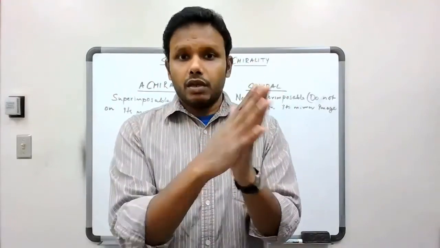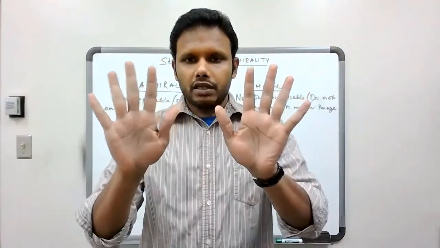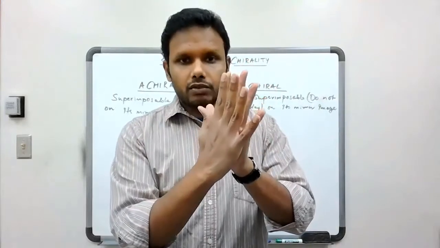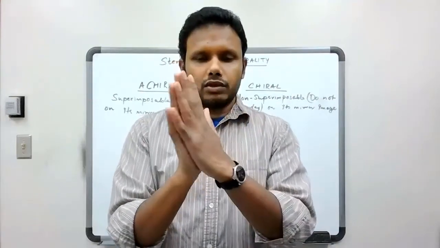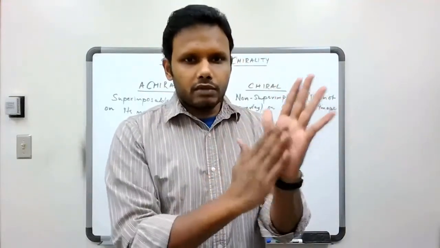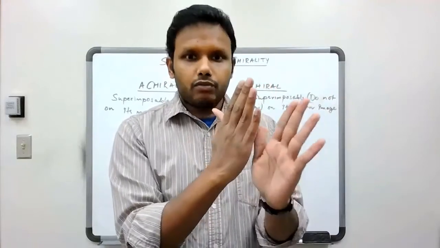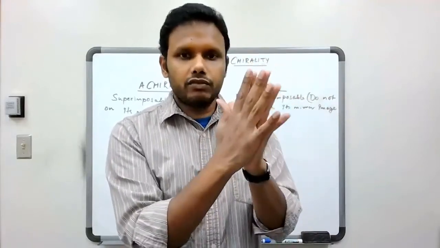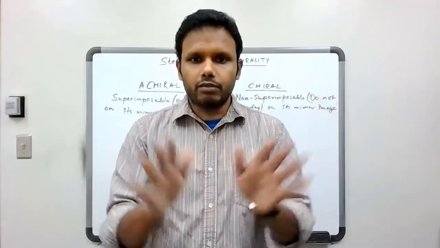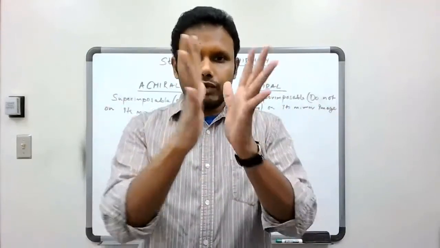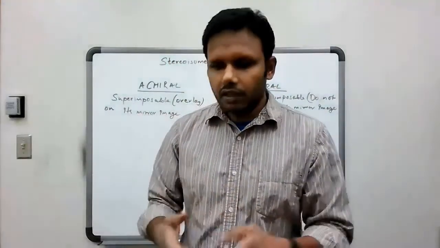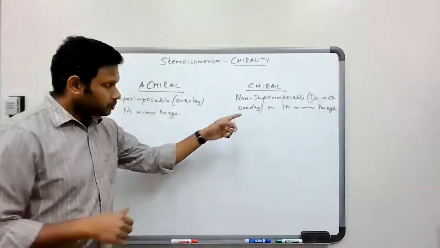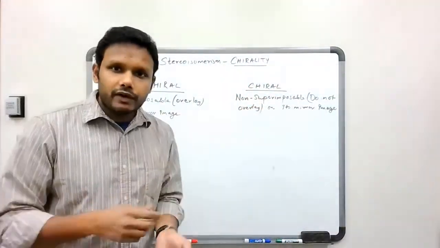Now, you might wonder, why don't I do this, because these overlay? Not really, because when I take my object and its mirror image and try to overlay, we're talking about a complete superimposition, not just laying them on top of each other. So these would not overlay, because my palm would have to overlay with my skin here for it to be a complete match, and that does not happen. So for that reason, this is not considered superimposable, because there isn't a complete match.